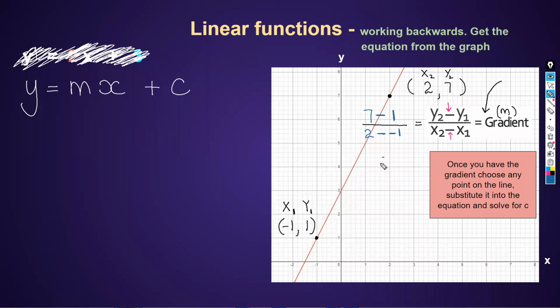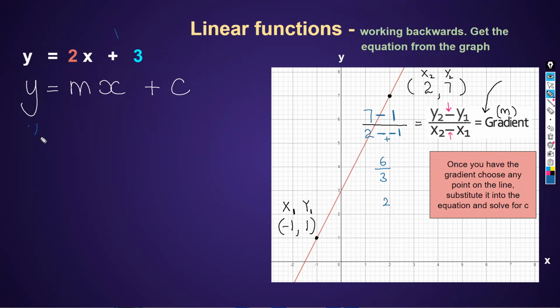So let's work out the top now. 7 minus 1 is 6. Well, two minus signs will touch here. 2 plus 1 is 3. 6 divided by 3 is 2. Wasn't that supposed to be what? The gradient? Remember the gradient? Let's scratch it off here. And the gradient was 2. Look, we got back to 2. So we now know the value of m from calculations is positive 2.